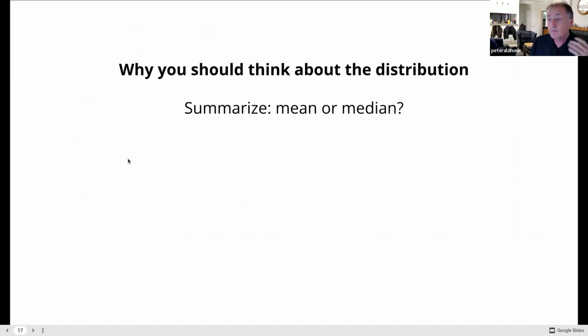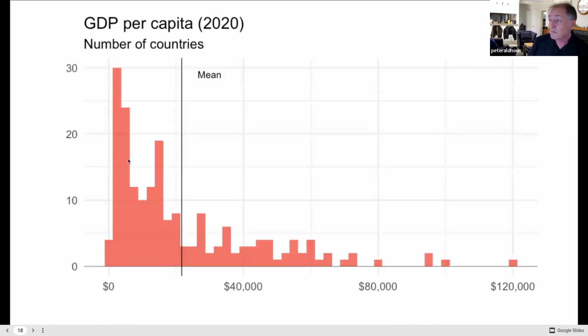Well, if you're going to produce a summary for a typical value, which is what we often want to do, we're not just looking at the maximum, but what's the typical? That's what a statistician would call a measure of central tendency. Do we use the average or mean, or do we use the median? Now, if we use the mean on that data, it'd be somewhere just over $20,000 in this data. But if we use the median, it is rather less.